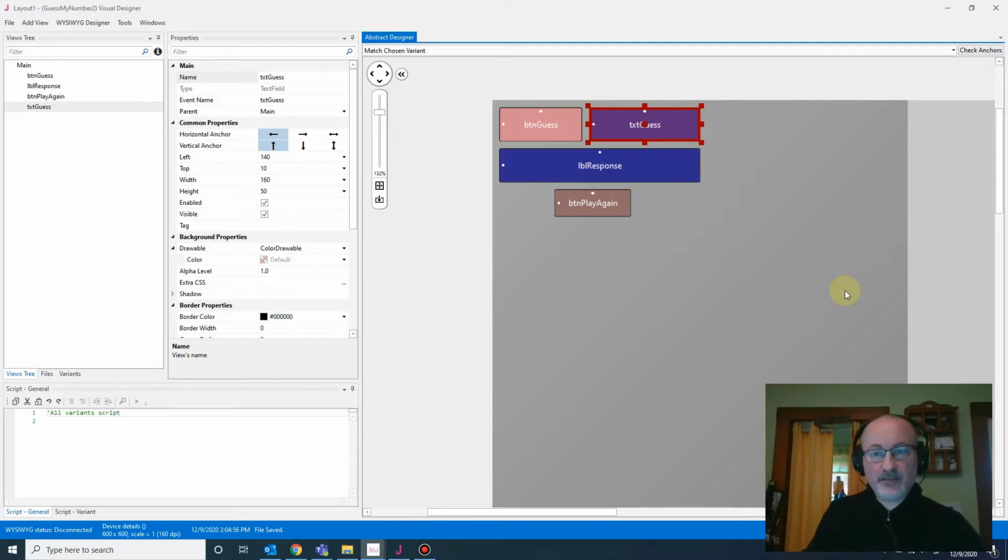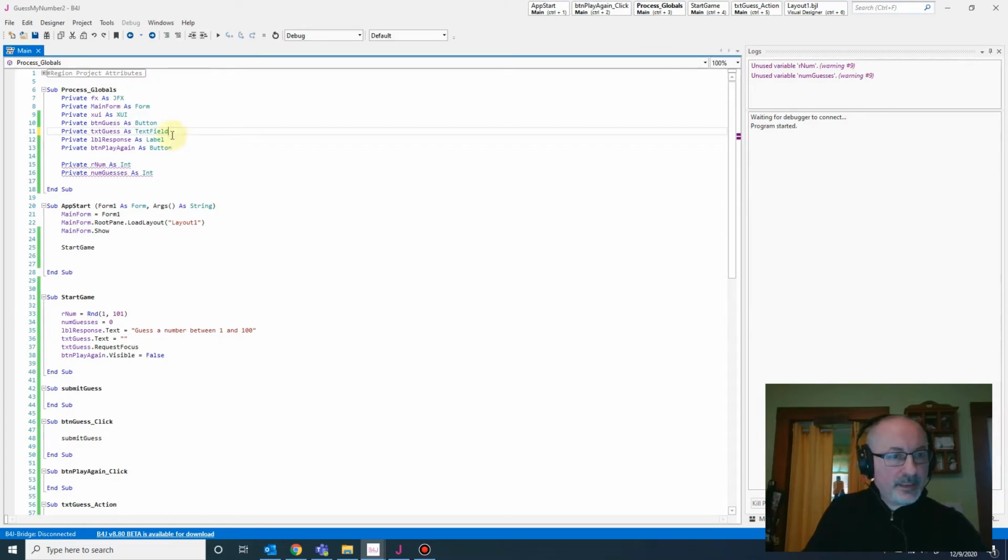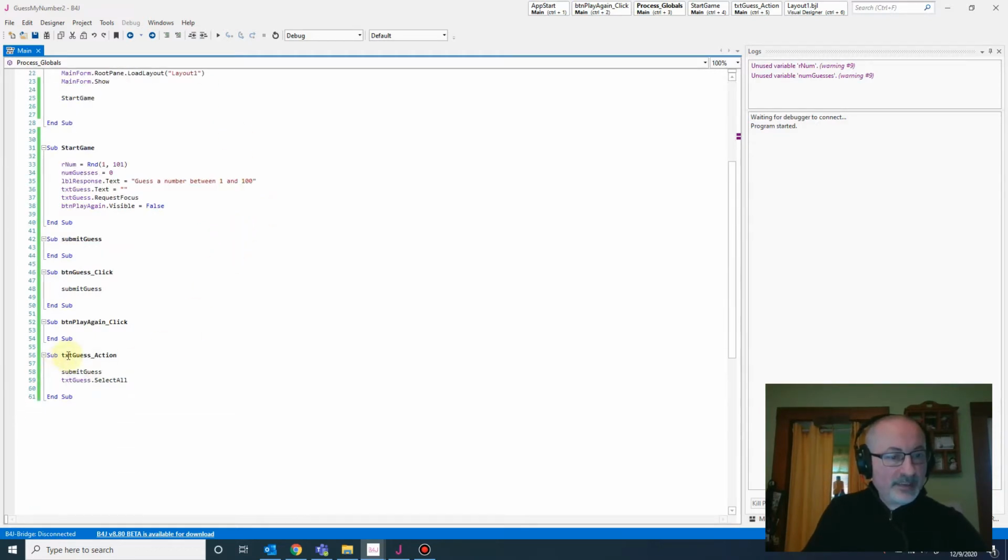I'm going to hit action, and then go back to the code, and now you can see that a text field has been added. And I had deleted the text area, so it looks like it went ahead and deleted that from the code as well, that's great, so that works. But the text guess action was already there, so it didn't create it again so much as it just recognizes this now as part of that text field code.